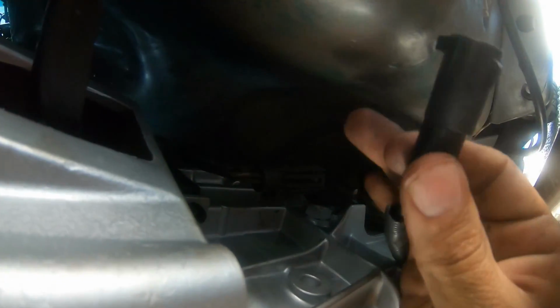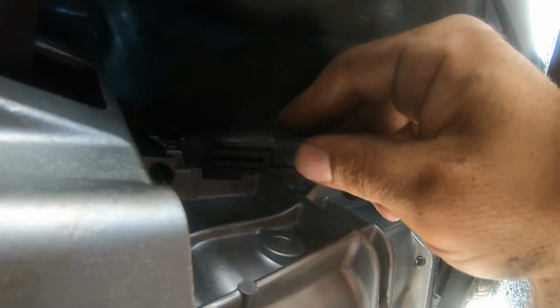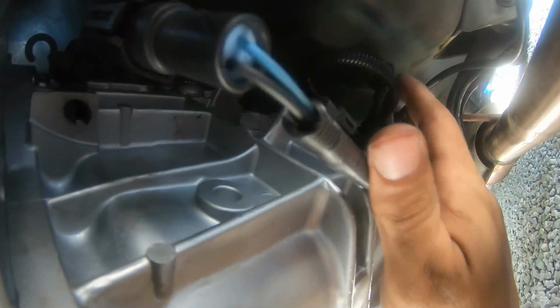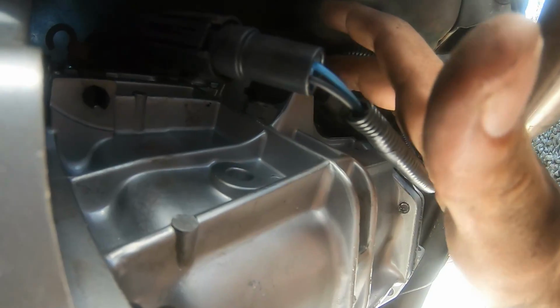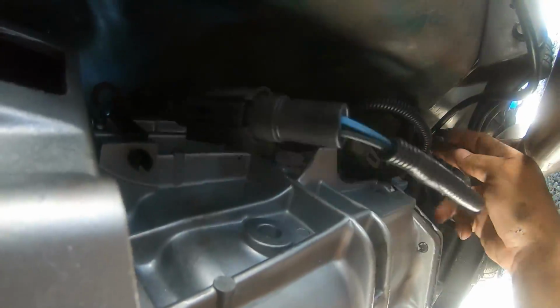And of course, the neutral safety that we added to this AOD harness. Now we're gonna go ahead and plug that in here. All one-handed, look at that. Now I'm gonna go ahead and secure everything up. Harness is all in place: reverse light, neutral safety, it doesn't start unless you mash the pedal, and the VSS, all set, ready to go.